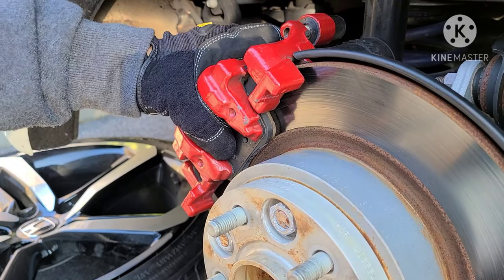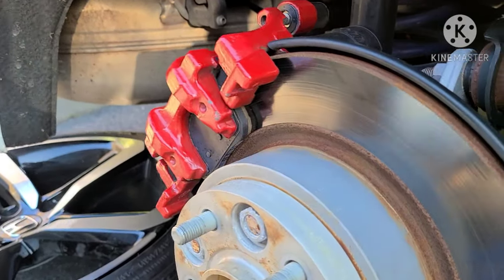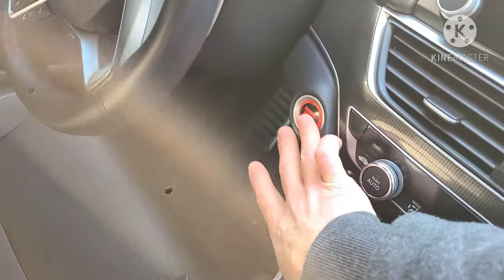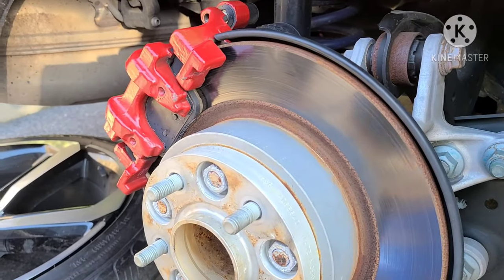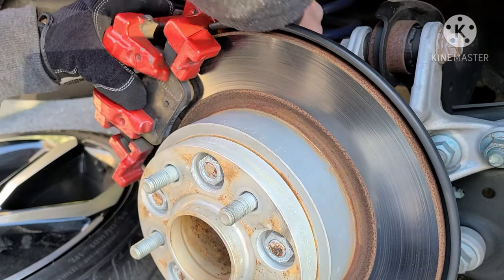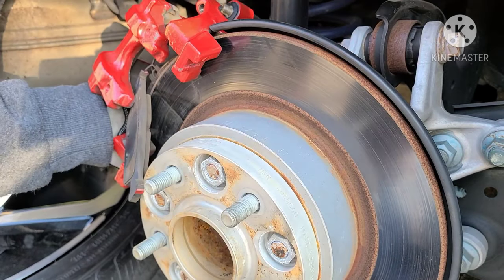Okay, now as you can see, the caliper, even though the bolts are loose, is actually still stuck because there's pressure on it. So you need to go in, put your car into the on position. Don't start it. And that should take the pressure off of the caliper. Now I should be able to just pull it right off. Like so. The pads come falling right out.